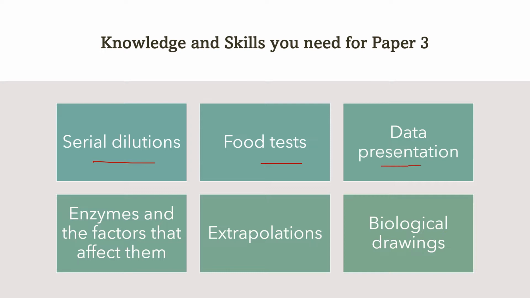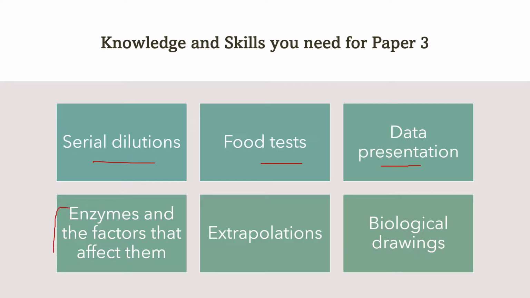Then you need to be good at data presentation. Data presentation basically refers to how you present whatever data you get during the experiment, either in tables or in graphs. This gives you marks simply because in paper 3, they do not draw the tables for you, and most of the time they don't draw the graphs for you. You are required to draw the graphs, label the axes, and when you have a table, have table headings that are very clear as well. So being able to do that is something that you need to know for paper 3.